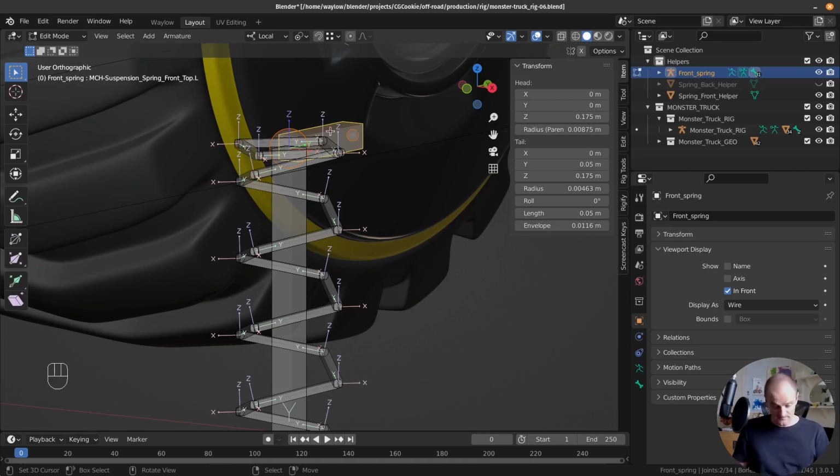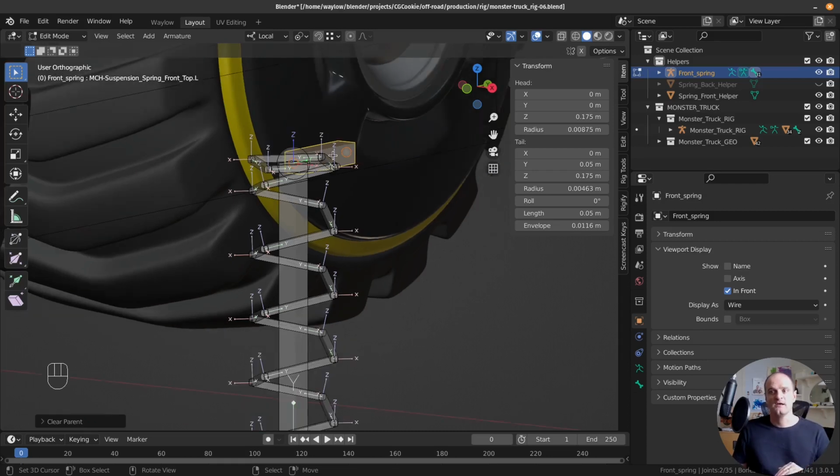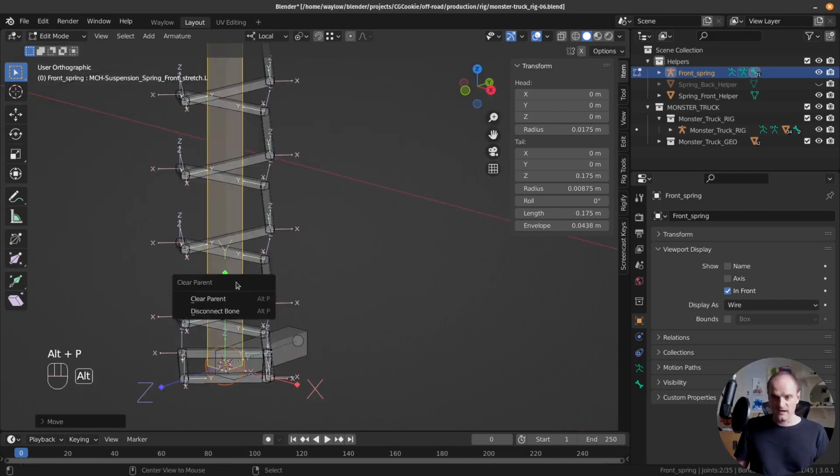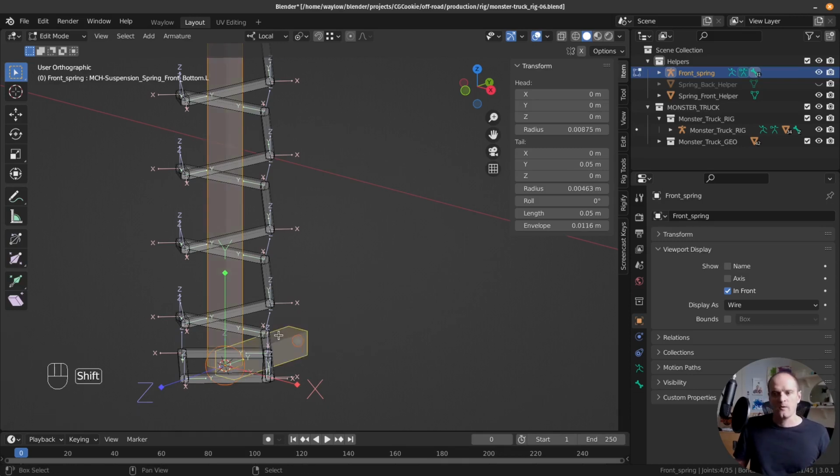So I'm going to select this bone and go Alt-P, clear the parent. And that one is going to be parented to a bone that doesn't exist yet, so I'll finish the parenting on that one later. And with this bone here, I'm just going to clear the parent just to show you, because I think I've done something off screen. So this one, we want parented to the bottom control. So Control P and choose keep offset. And that's all the parenting for those three main stretch bones.